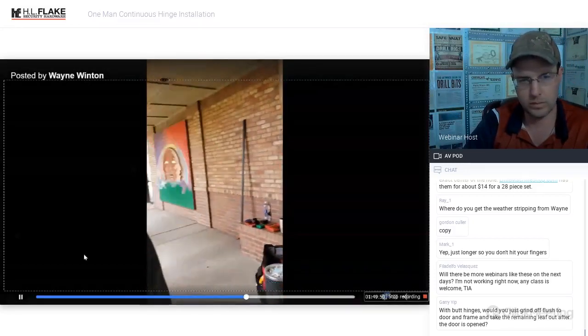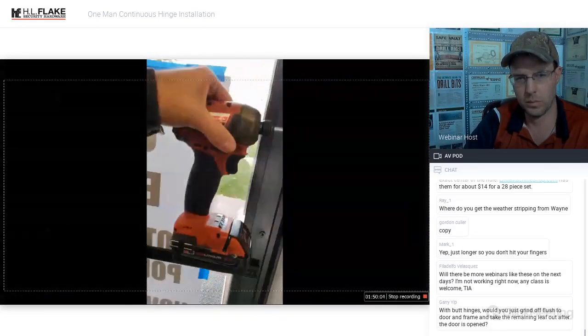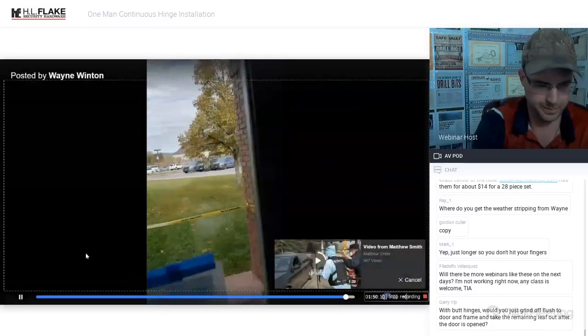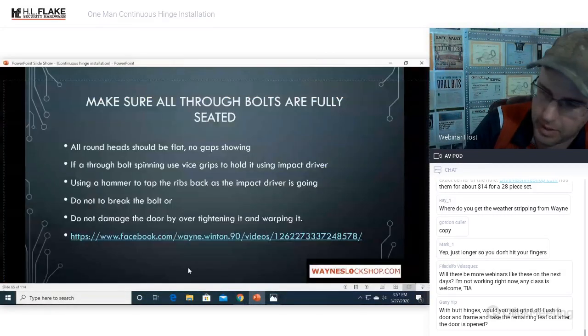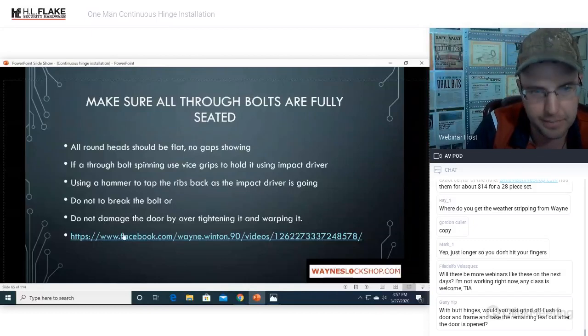And then my favorite is an 18 volt impact driver. The 12 volt doesn't have enough oomph. And then a number 3 bit. Yeah, number 3 bit is definitely an important part of the equation. You have to have the right bit. If you try and do it with a number 2 bit, you're just going to strip them out. You're just going to have a bad day.